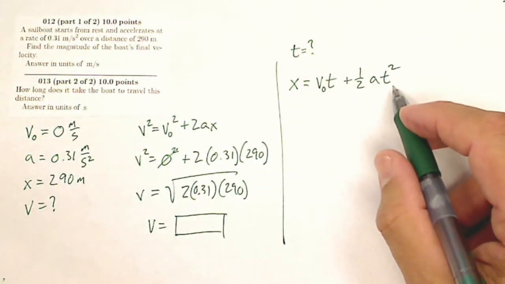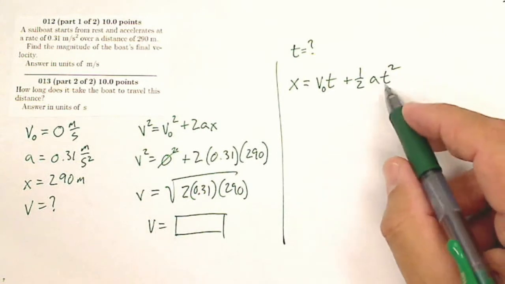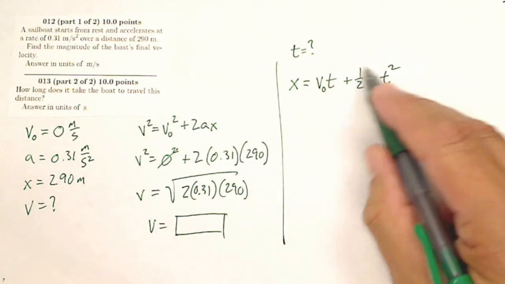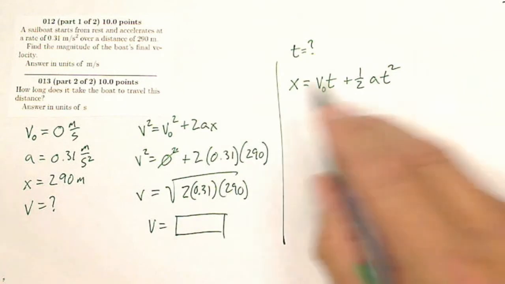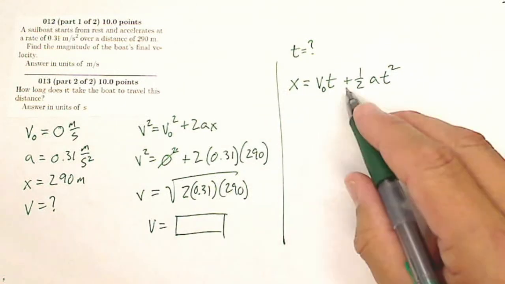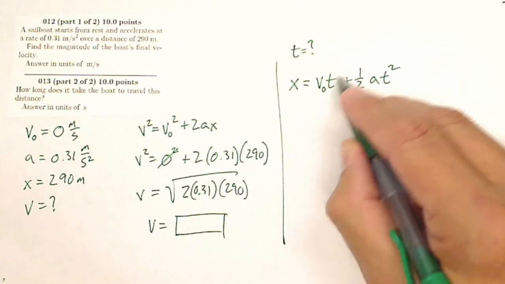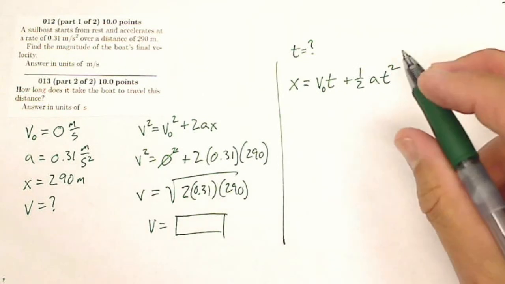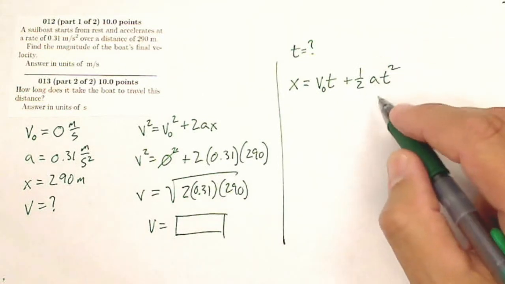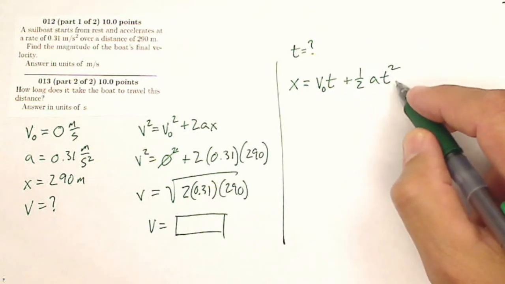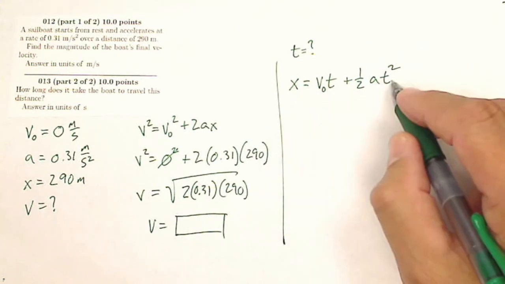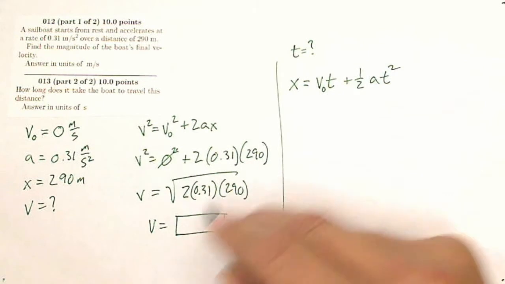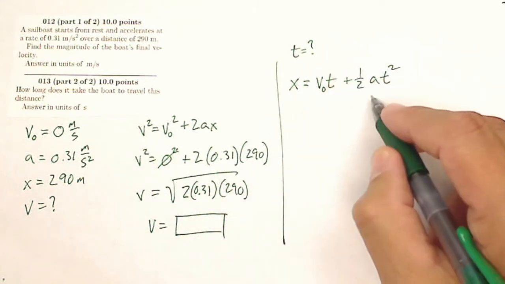Now, if you remember the quadratic equation, you will see that this very well could be quadratic because I've got something times t squared and something times t, and this could be a mess. But in this case, since my initial velocity is 0, this term is going to drop out, so I'm not going to wind up with a quadratic. If you do wind up with a quadratic, rest assured that I'm not going to ask you any question that requires you to use one, but you could either use the quadratic formula, or you could solve for something else and then plug it in. I'm going to recommend that you do that instead. But in this case, let's see what happens.